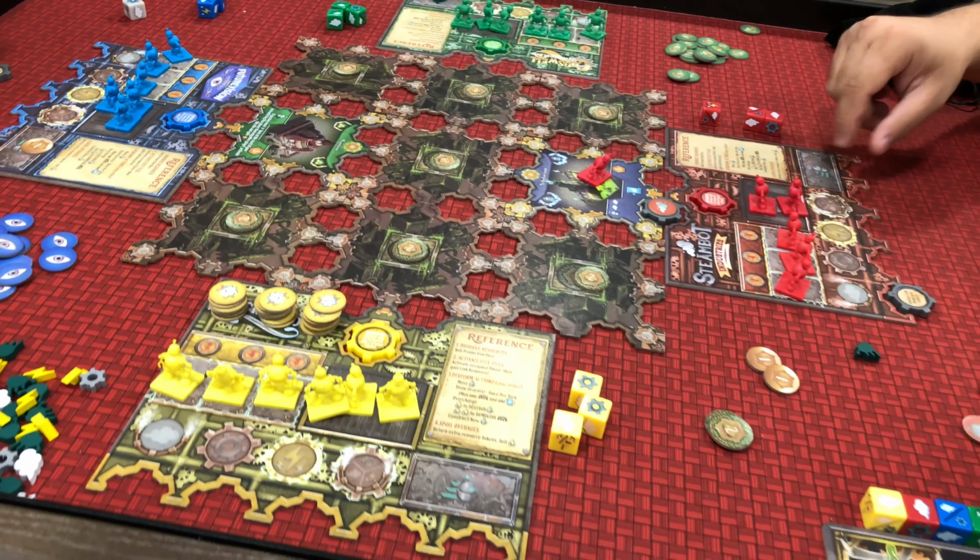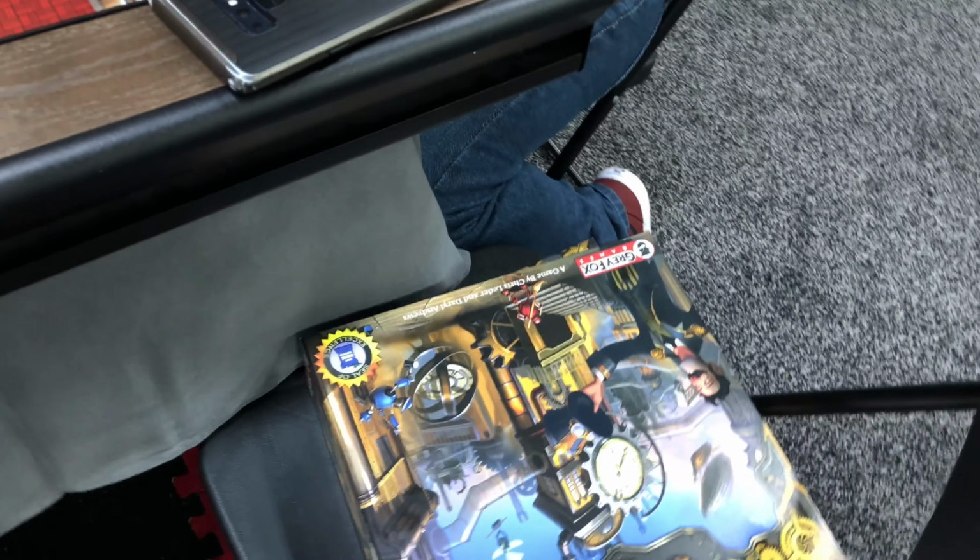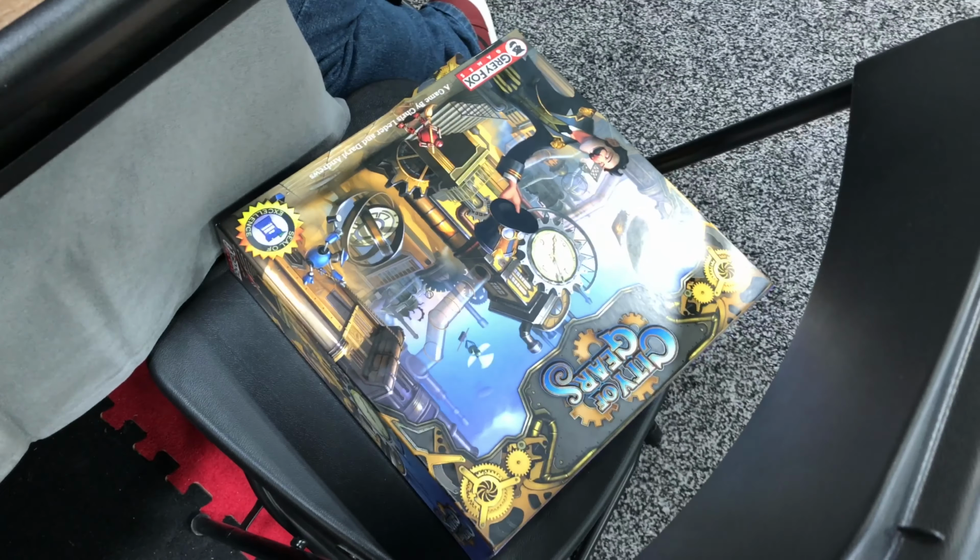We're going to that draw gear section. Here I can draw gears. I can draw gears once per turn. So no matter how many gears I have, I have to use them all at one time, or I can just store them for later.